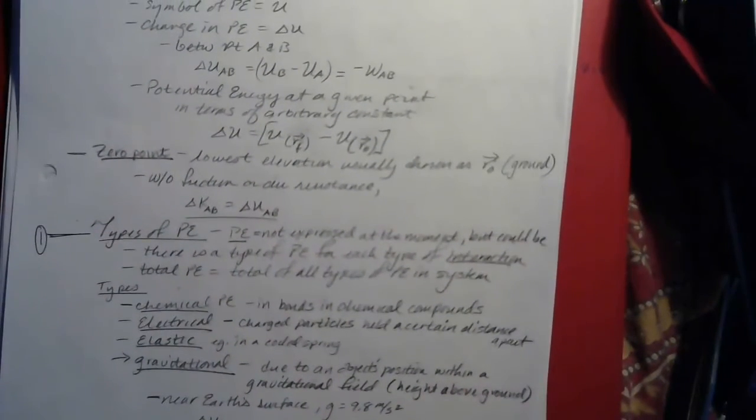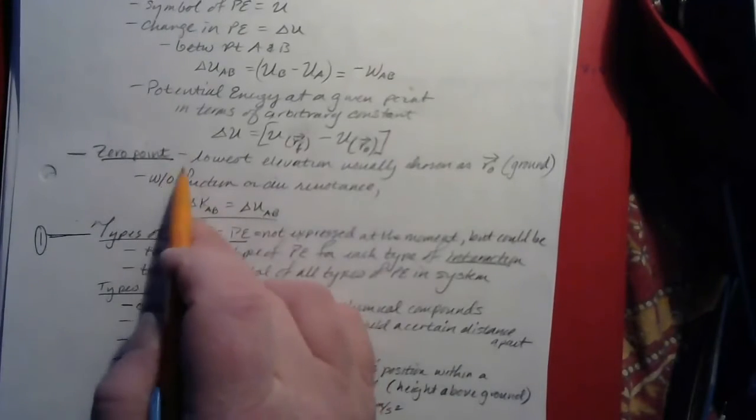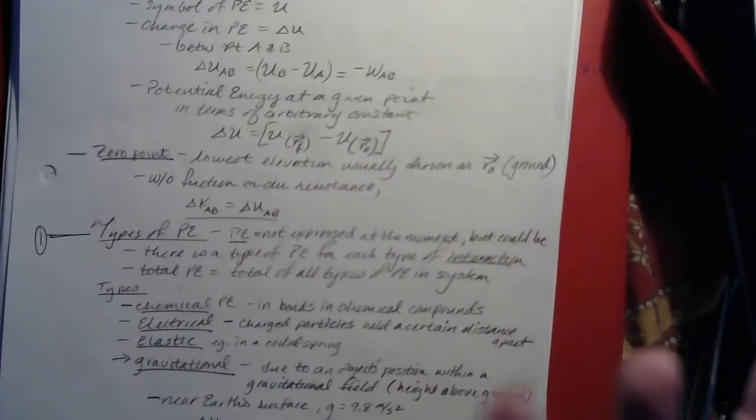Okay, and some of this is basically stuff we've done before. As I said, the 0 point in terms of gravitational potential energy can be designated within a given problem, depending on whatever point is most convenient, because it's all relative. So usually the 0 point is taken as the lowest elevation within a given problem. In many cases, that would end up being the ground, but it wouldn't necessarily have to be.